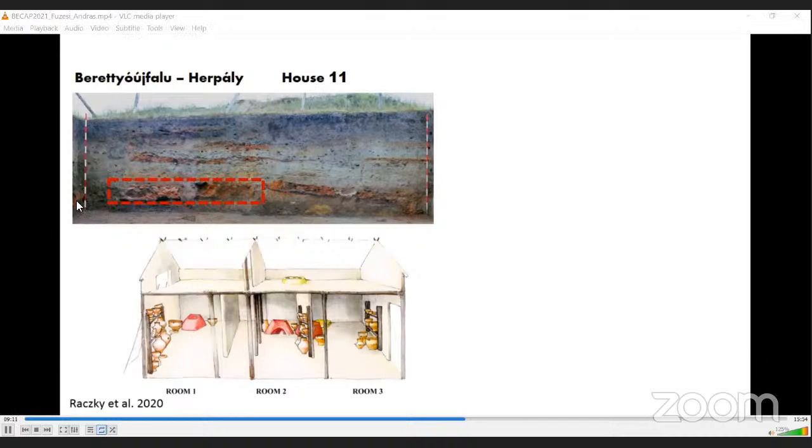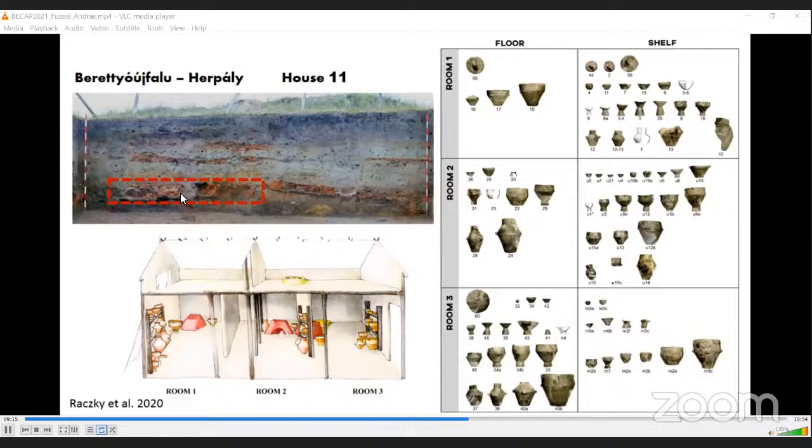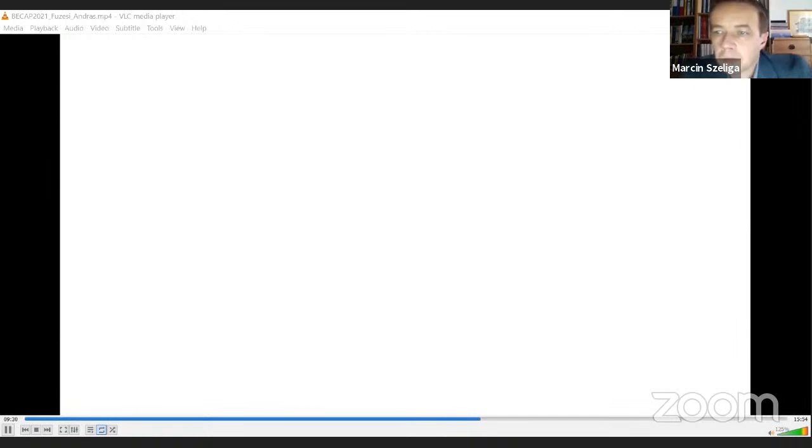Several of the 84 pots were located on the floor, most of them on shelves set up next to the wall. This analysis includes capacity data for 73 vessels, excluding lids. During the evaluation, I supplemented the capacity data with vessel types. Based on my previous research, I found that in addition to the proportions of diameter and height, delineation of the profile is what determines vessel type. Dimensions are already included in capacity calculations. Therefore, in this analysis, I compared the profile type with vessel capacity.